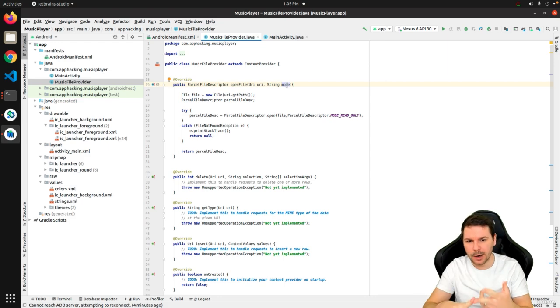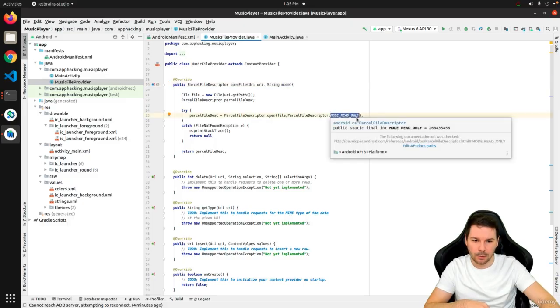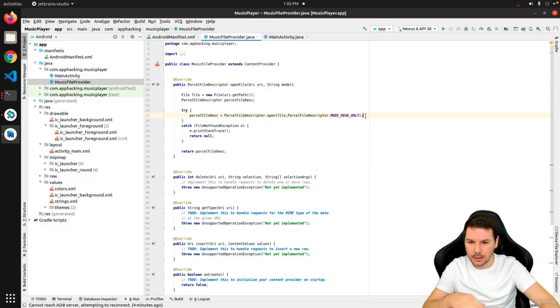file, read or write. In this case, whatever we provide in this open file method, which is, by the way, exported to the outside world, so we can interact with this one, we can provide those two parameters. But this parameter, at least this mode parameter, is not being used. Even if we say we want to write to this file, it's not working because we've got it hard-coded over here in read only. Okay. But let's not go that quick right now.